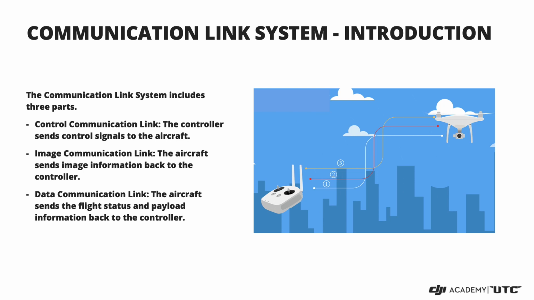New models can achieve up to 1080p resolution. Data link can let the controller download the media files from the aircraft before landing. DJI Enterprise drones use O3 Enterprise transmission protocol. The transmission distance can be up to 15 kilometers and real-time auto switch between 2.4 GHz and 5.8 GHz.